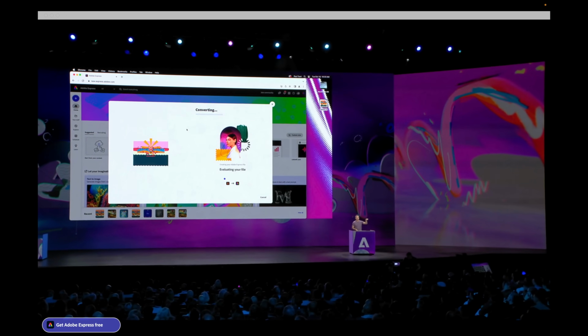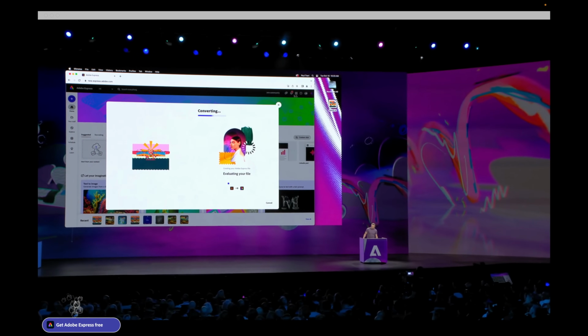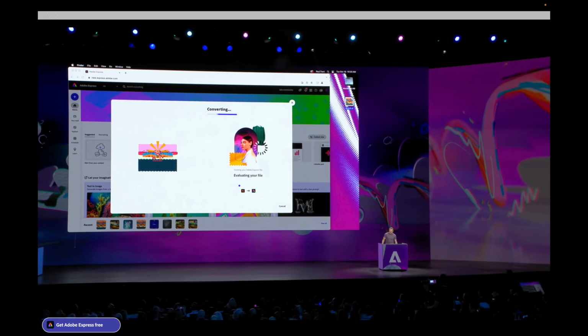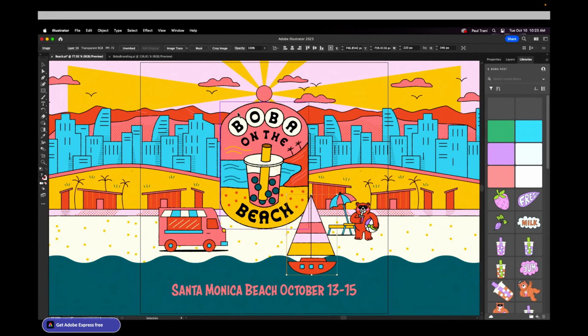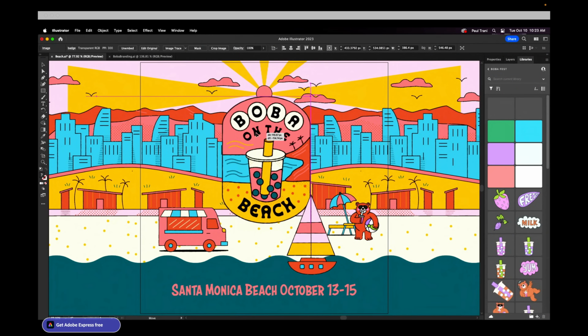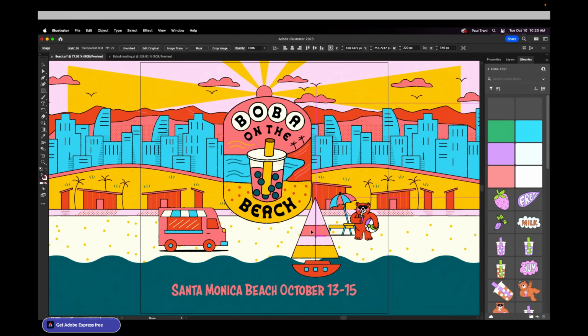So I'm excited to be here to share the latest about Adobe Express. Take your content, drop it into Express, and really take it to another level. So while that is happening, let's take a look at this file. Happens to be an Illustrator graphic, a little boat on the beach. Today my job is just beach.